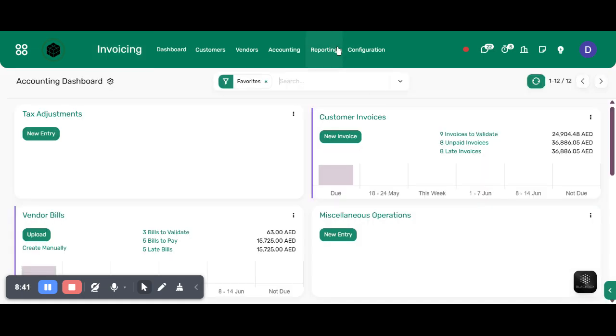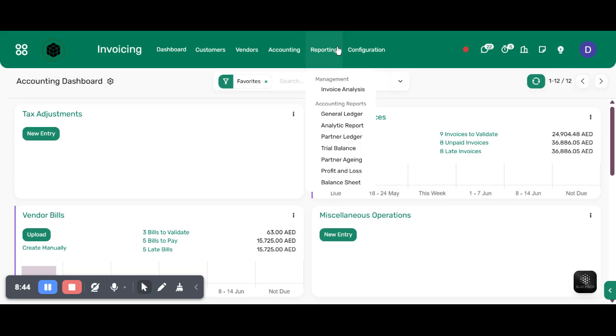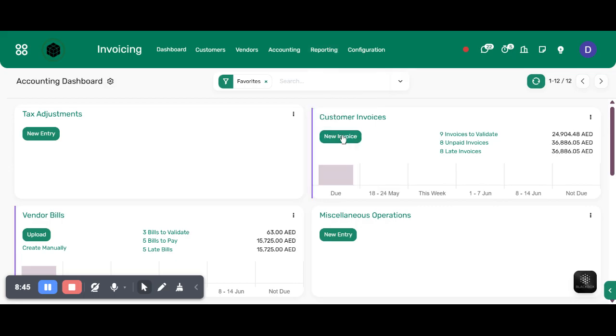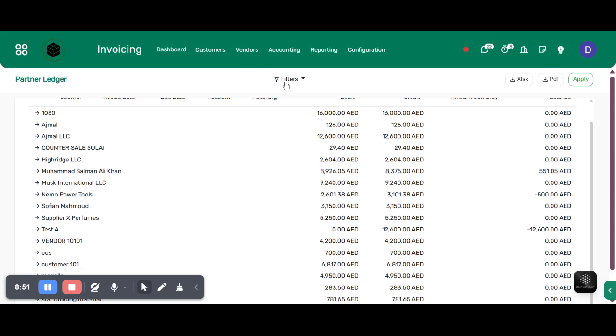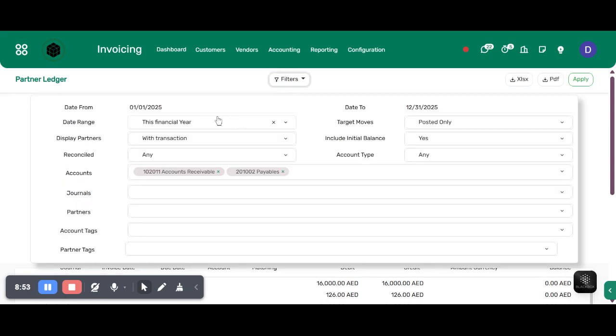And inside the reporting here, I can see the partner ledger. So I can search by and filter by the customer name and the vendor name.